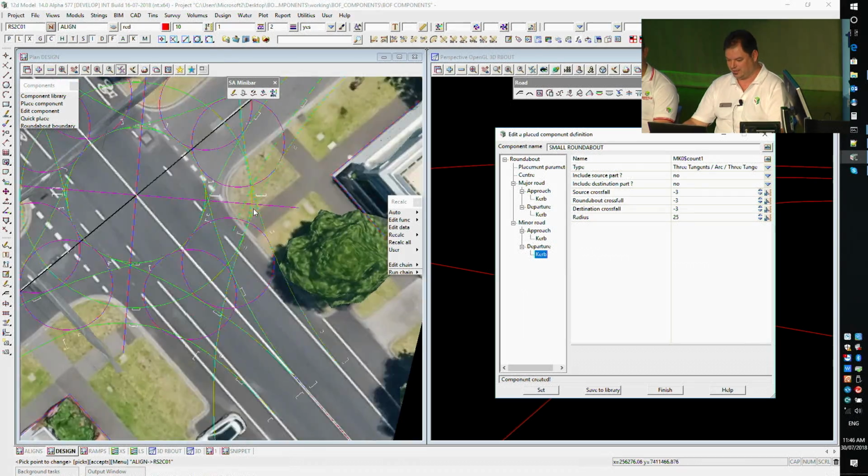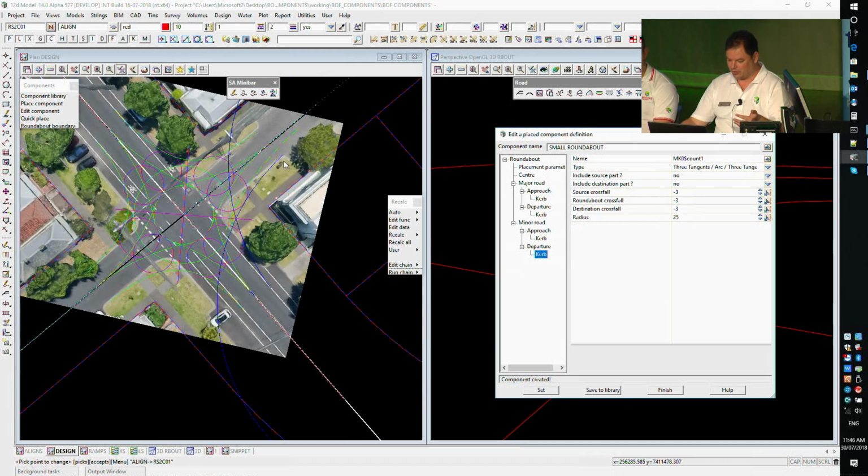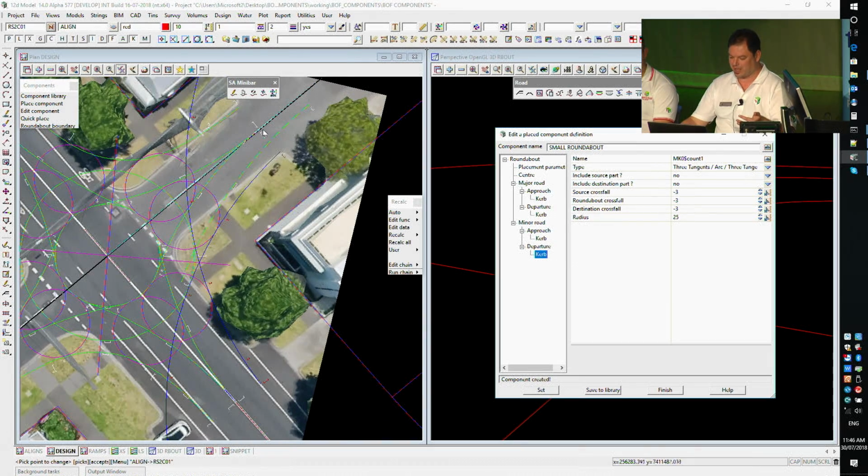You click on it, and sometimes it solves and sometimes it doesn't, because you're throwing geometry at it. In this case it's arc 3 tangent. So what it's doing for you is coming off tangentially to the minor road line, to the centre line. It's coming up to here, where we have a throat width of 4 metres that we've specified. So it's running tangential to that circle, and then finally it's running tangential to the circulation width of the roundabout. And it's solving that mathematically.